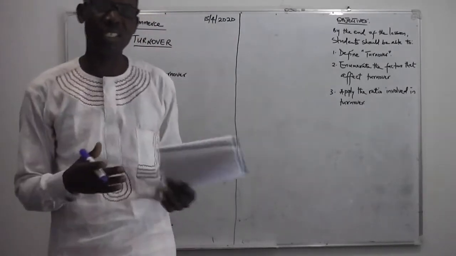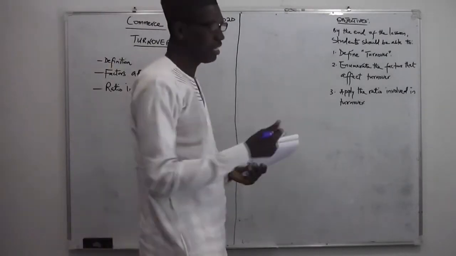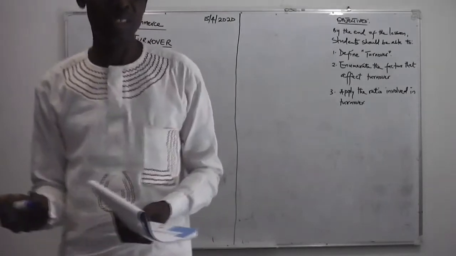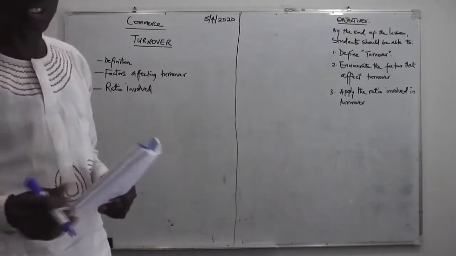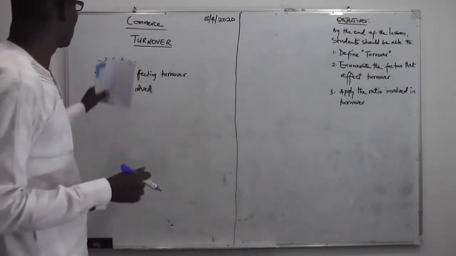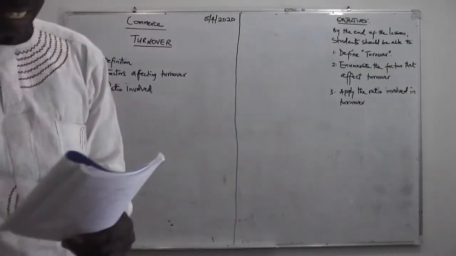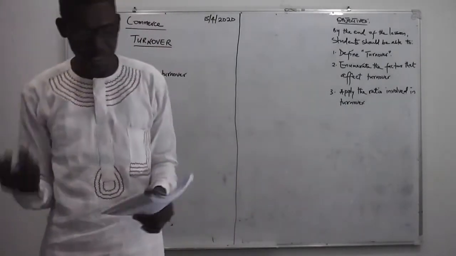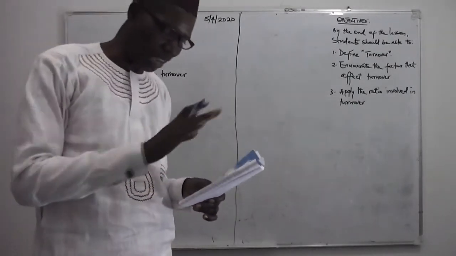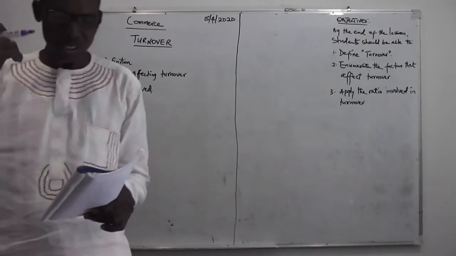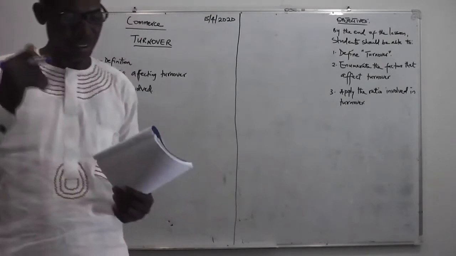Normally in the business world, when goods are returned like that, a credit note is issued to such a customer, because in the business world, there is no cancellation of the invoice. So, turnover, by definition, is simply the total net sales of a business during a particular period, e.g., 1 year. As I said earlier, 1 year is the accounting period. In other words, it is the value of the total sales of an organization during an accounting period.